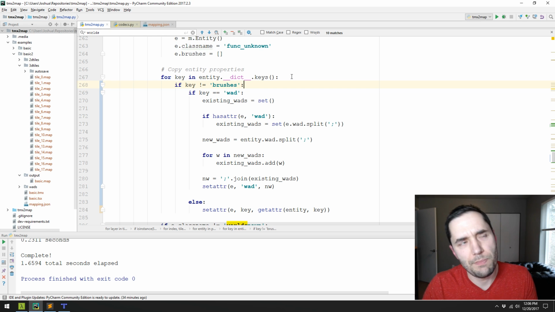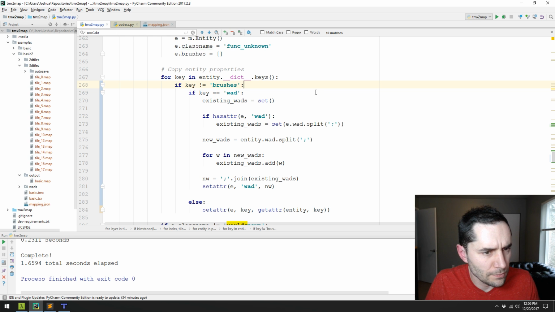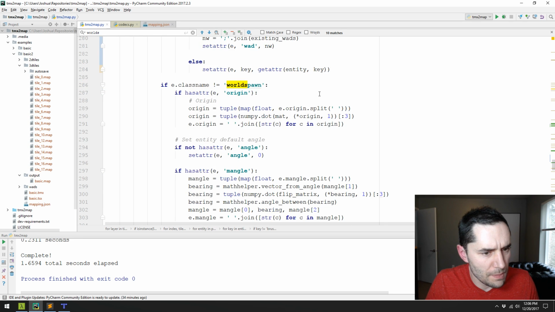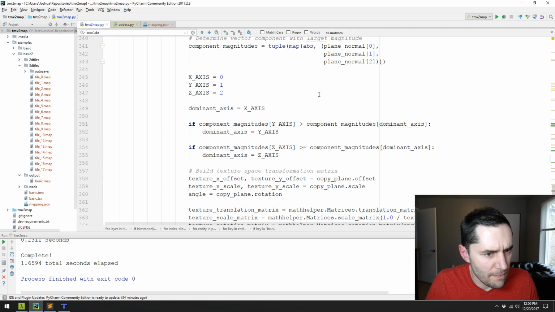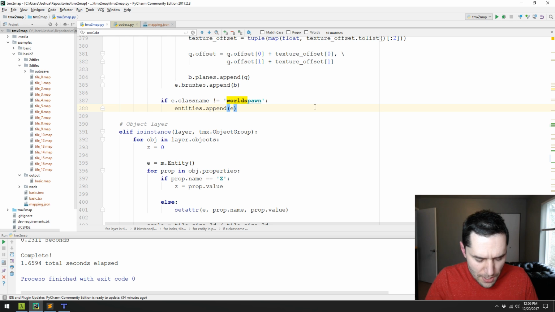And I'm wondering if it's better just to concatenate them all, and then at the end, when I'm done with all that stuff, do the set work there. So I might try that real quick.